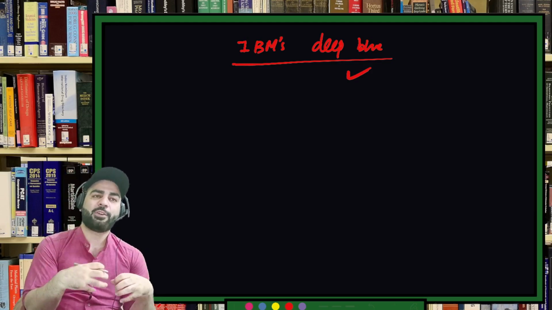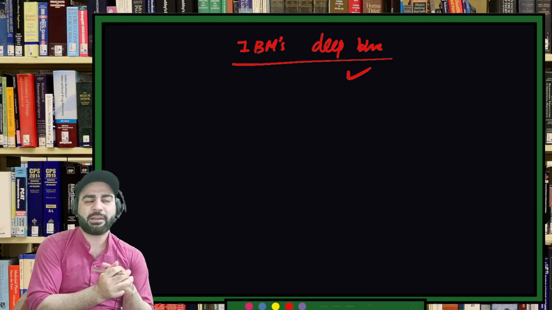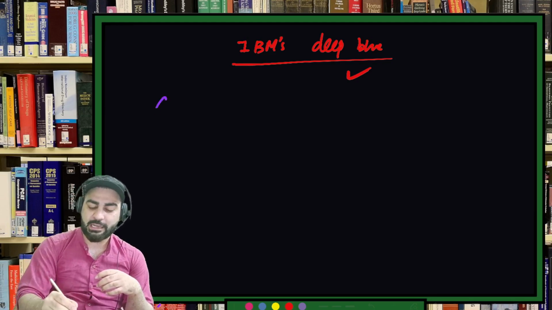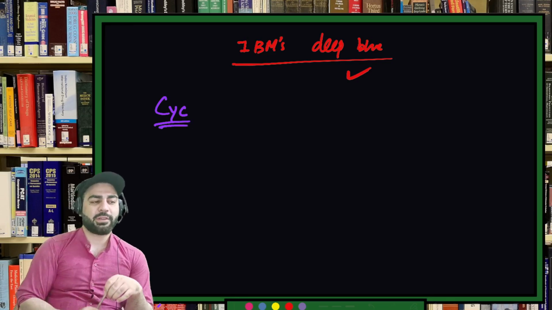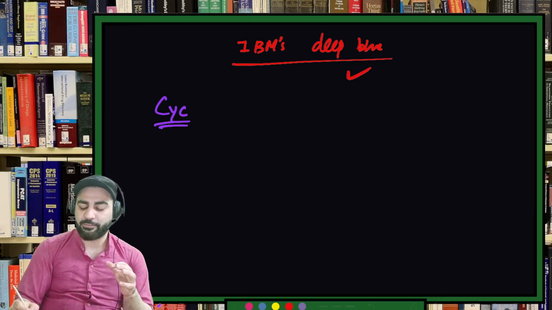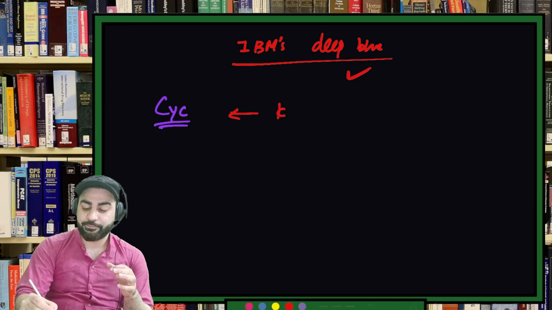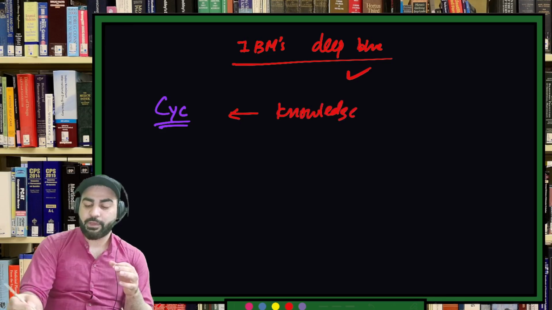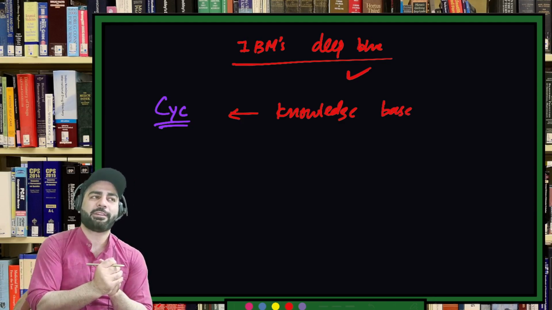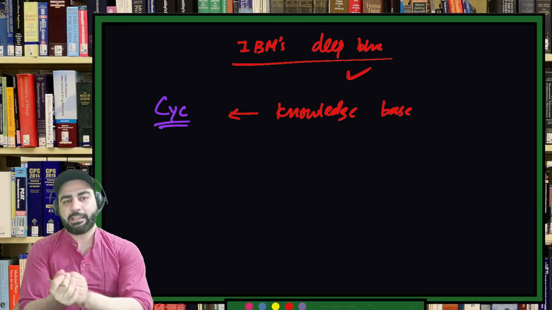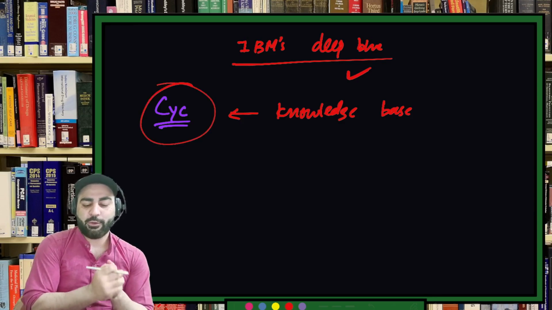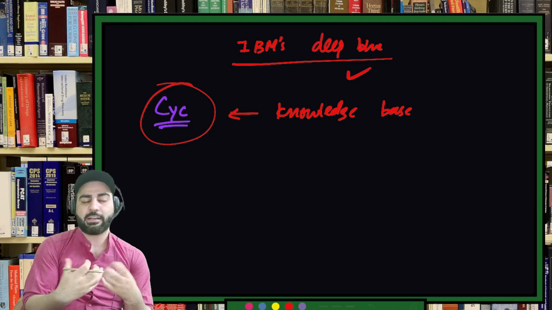Prior to this, people thought, can we come up with some rules so that we can make the machines independent? So there was a project called CYC. This project was given a lot of what's called a knowledge base. Then there were some formal rules and principles of logic given to it, and from that it used to infer things. If you tell this program something, it used to give certain inferences from that.